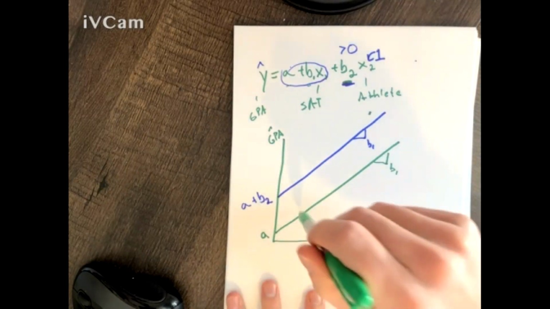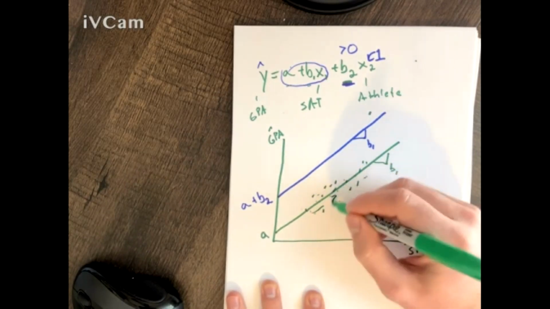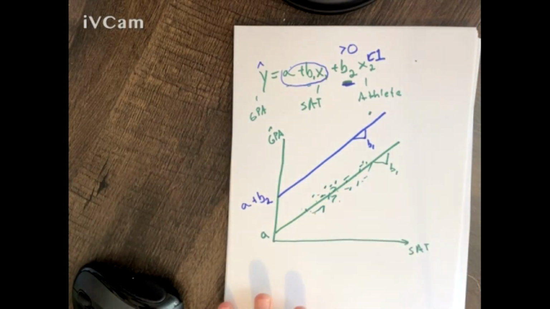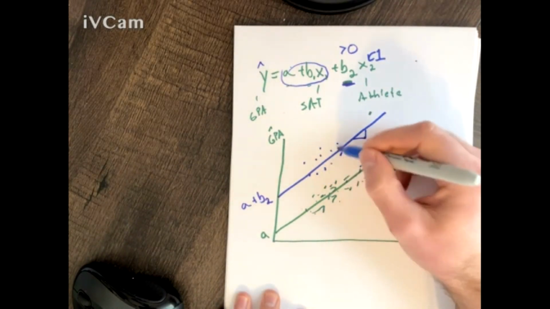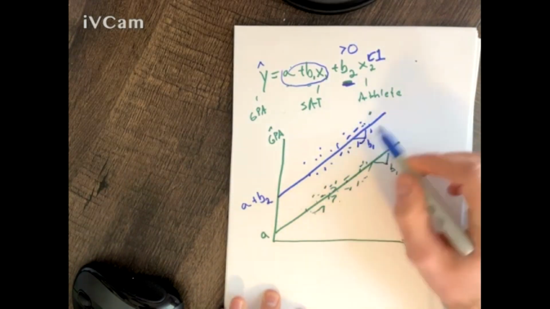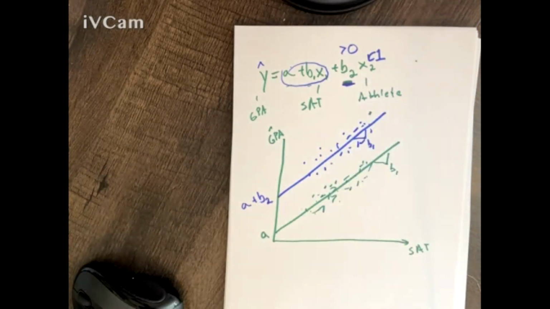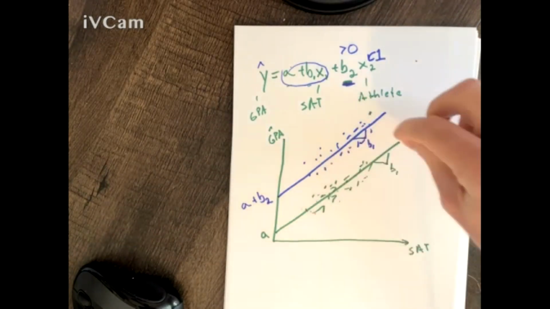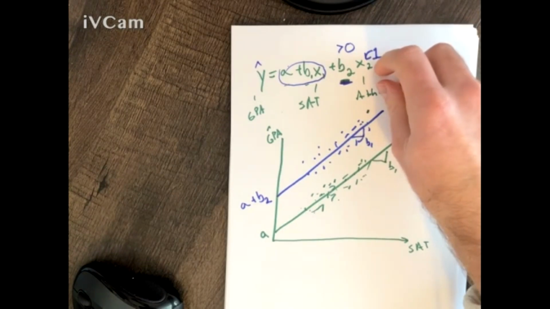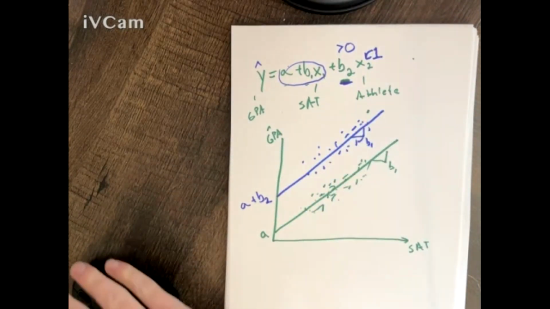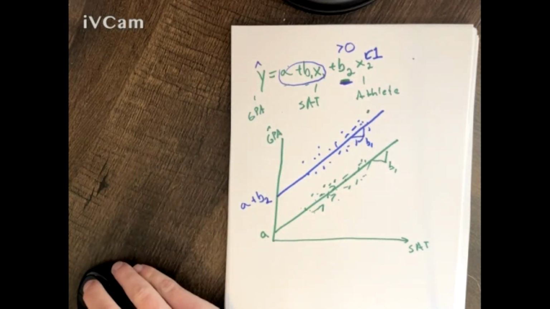So you can think about it this way. Maybe all the data for non-athletes looked like this, so that was coming up with a line of best fit for the non-athletes. And by also including this indicator variable for whether or not the student is an athlete, it allows us to have almost a separate line of best fit to minimize the errors we're making for the athletes. If I just try to draw a line that best fits both of these groups, it would be in the middle, and I'd have errors on both sides. So including this additional indicator dummy variable allows me to almost have 2 separate lines of best fit, making sure I can really minimize the sum of my squared errors there. Okay.